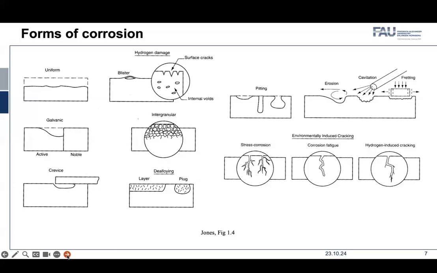Another form of corrosion is intergranular corrosion, where grain boundaries are selectively attacked, which might be due to depletion of some alloying element that promotes passivity, so the grain boundary suddenly becomes not passive and it preferentially gets attacked. A classic example is sensitized stainless steel, where you can precipitate chromium-rich carbides at the grain boundary. That means you are consuming chromium atoms into carbides.